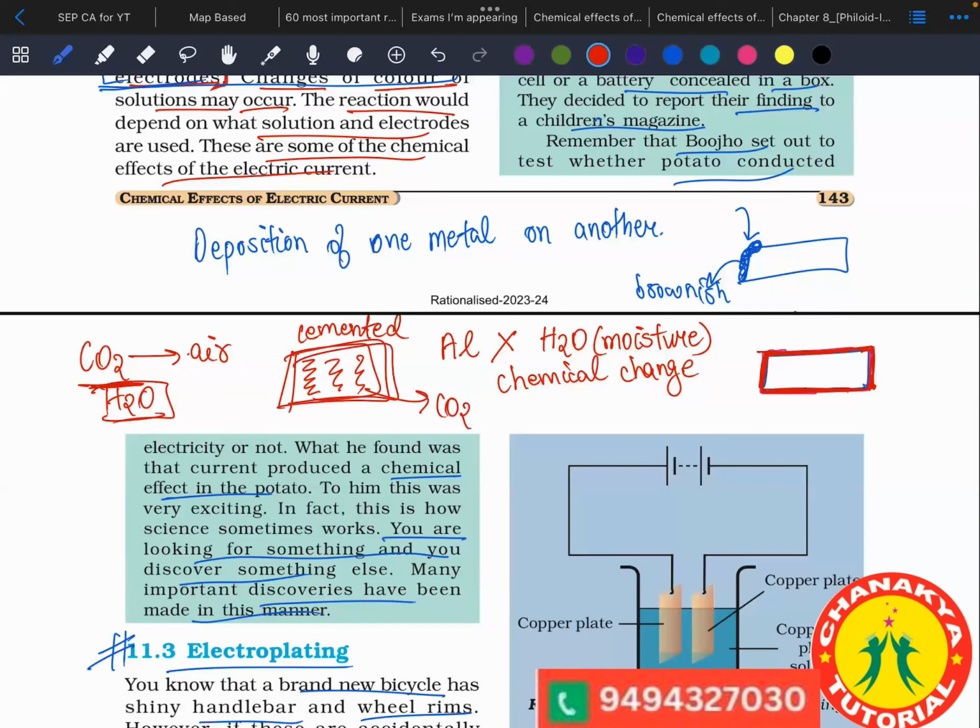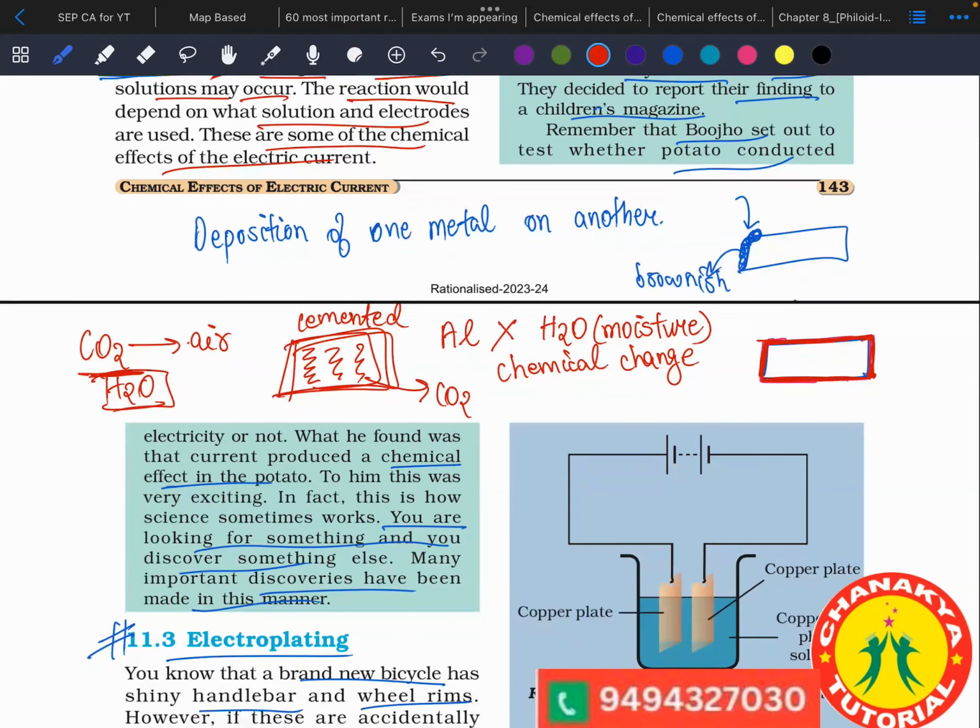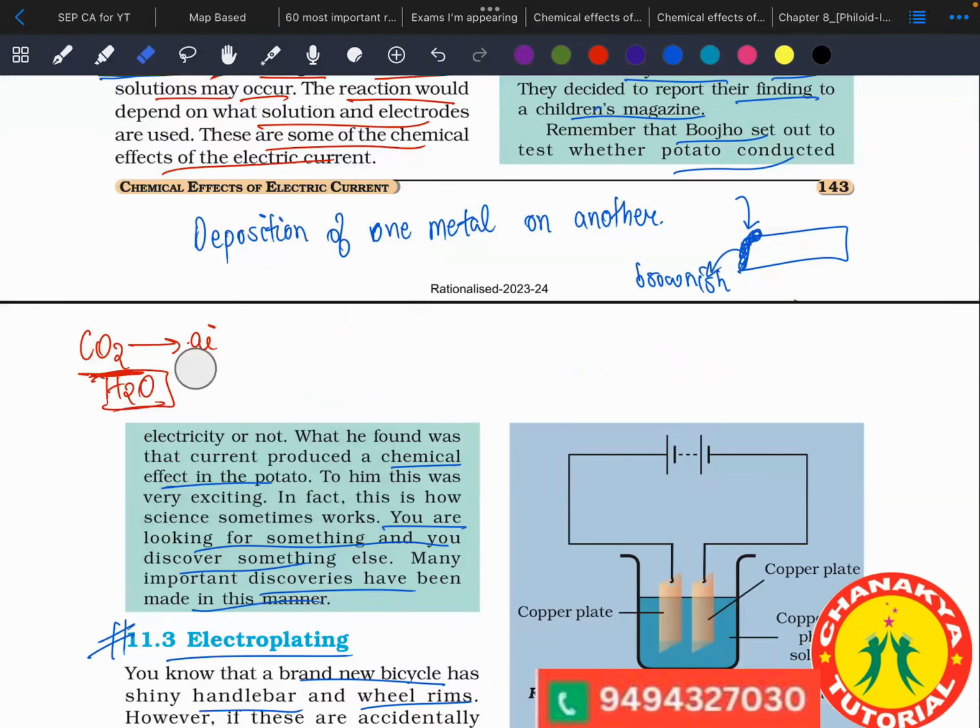When we plaster this wall, it stops it from reacting with CO2, and then we apply different kinds of colors, so that even if there is raining, the wall does not react with that water and the carbon dioxide present in the air. So there are many daily applications. The wood, the furniture you are using, the chair, the table, there is a specific kind of coating which protects the material from getting degraded. So these are all applications of electroplating. Okay, understood?